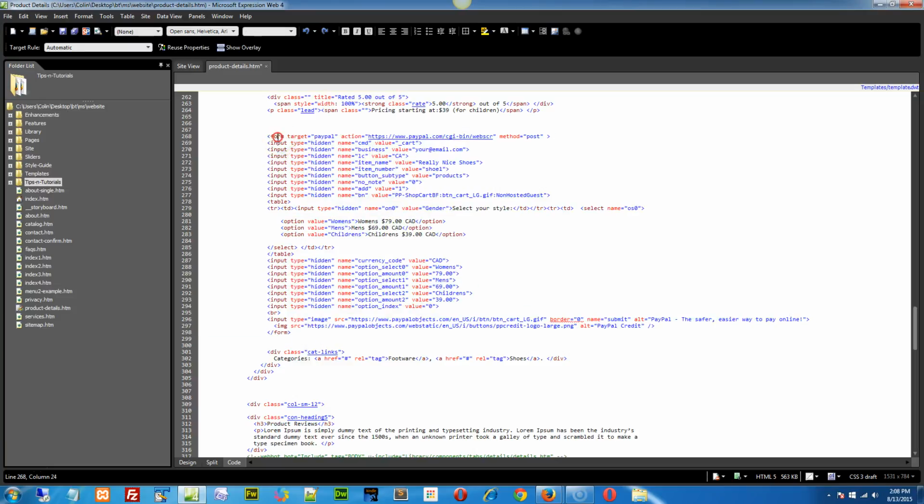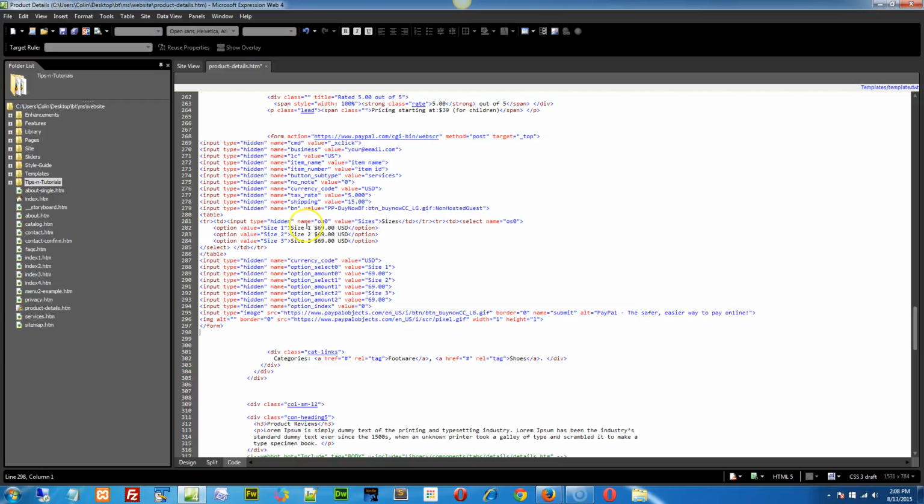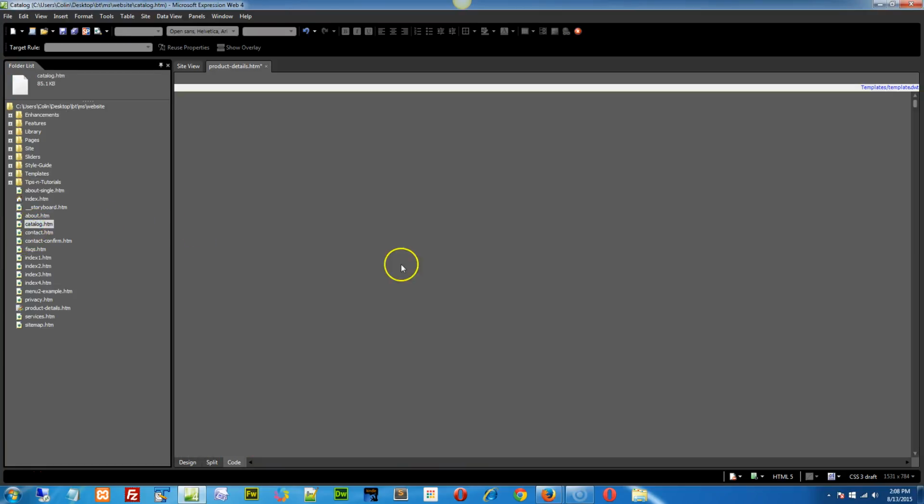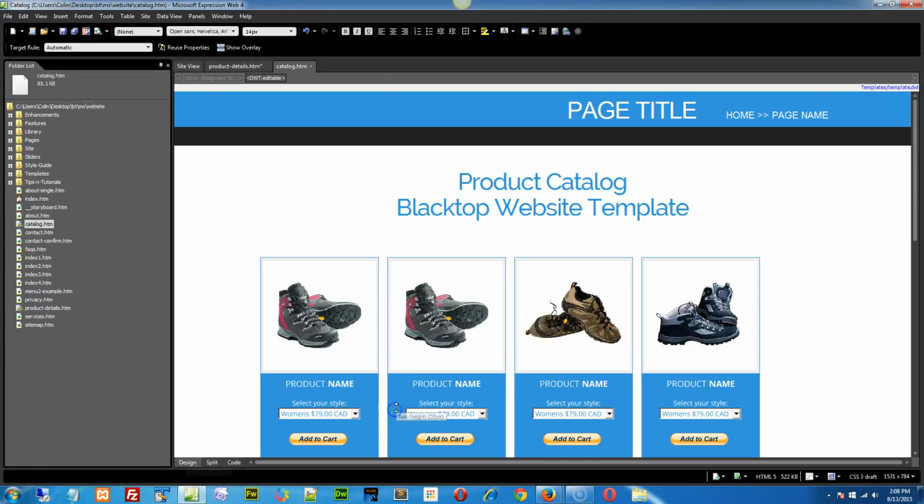You don't even need to, you can just select this, do the select form, select tag, and then just Control V on your keyboard to paste. Either way, we'll take the new form code from PayPal, paste it into your page on top of the existing form code, and that's it. Bob's your uncle.